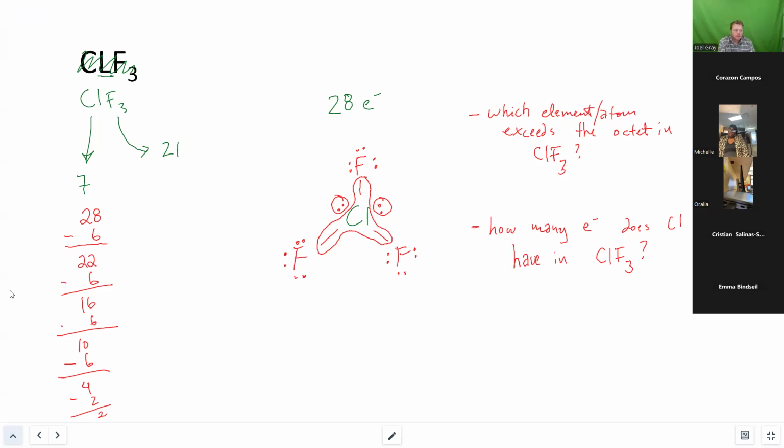So what I want you to take away from this is basically work through the process of drawing a molecule. How many lone pairs of electrons does it have? How many total valence electrons does it have? How many total electrons are there to draw? Once I have the total number of electrons to draw, then I put my bare bones structure together. I try to put together a molecule.